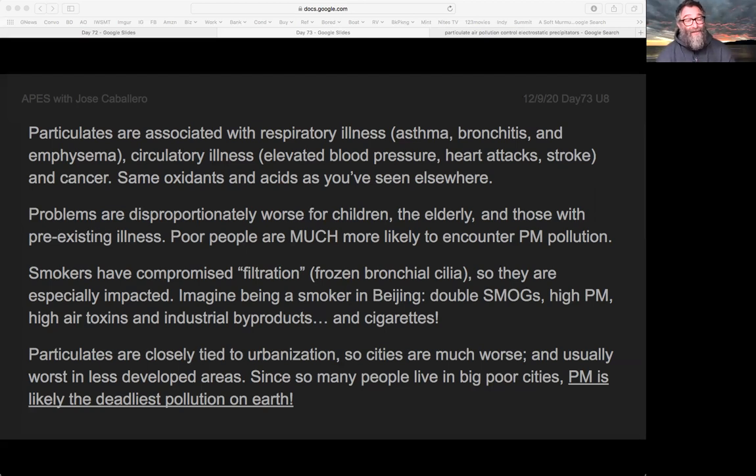Imagine that you're in Beijing. Now that you've heard all these descriptions, Beijing has all of it. The gray smog, the brown smog, exceptionally high particulate material pollution. By the way, they also have natural particulate material pollution. They have tons of the air toxins that I told you to use your book. And they have a bunch of people who smoke. It's horrifying, the implications of the development of Beijing.